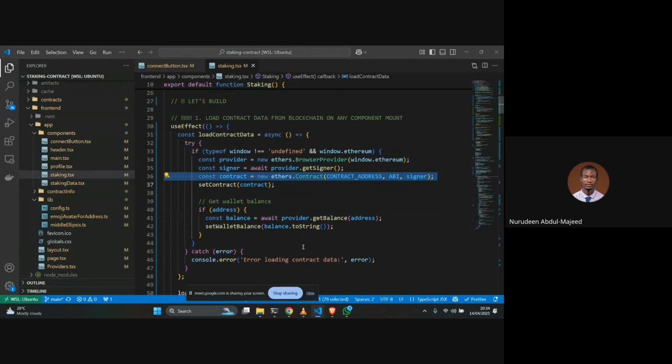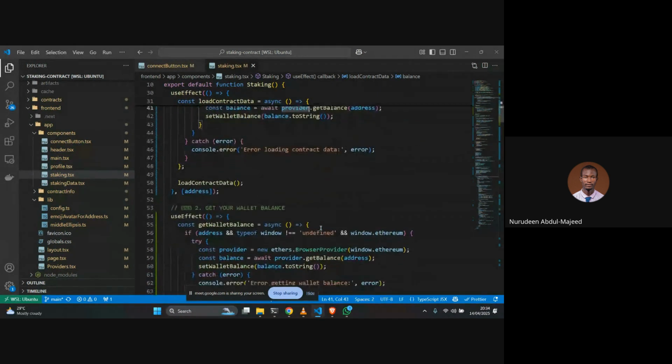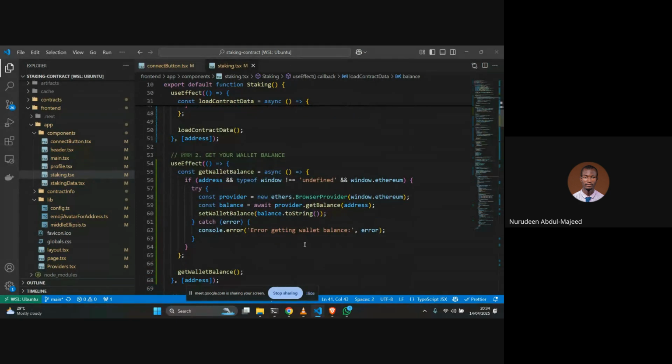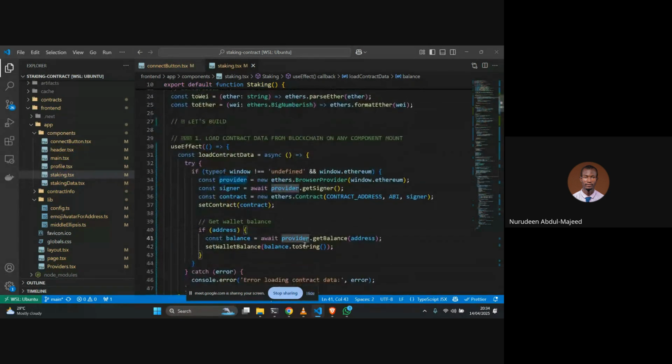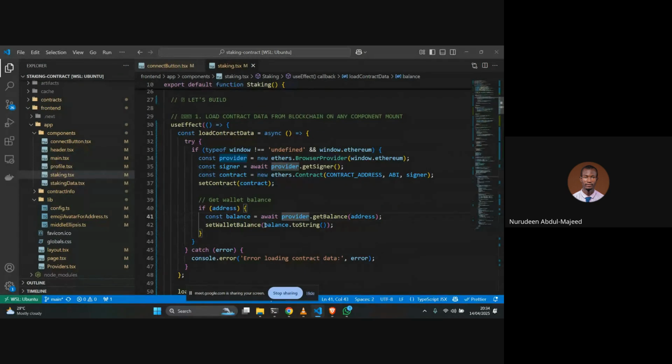I don't want us to go to the smart contract, but I think I would need to show you some part of them when we are going to call or mention some of the methods. So since we've now gotten the provider, the signer, the owner of the contract, that gives us the ability to get everything about our smart contract.